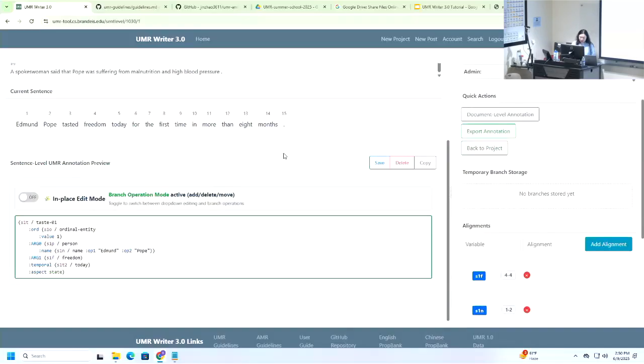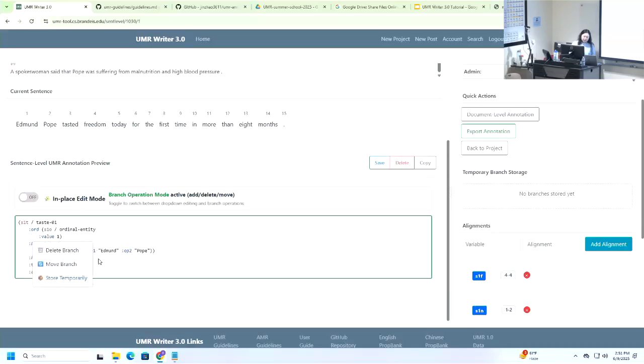For a single project, something might be repetitive, and you can actually store a branch temporarily and use that later. Let's see if we can. Okay, so when the in-place edit mode is off, you want to store a branch temporarily for this project so you can use that later.